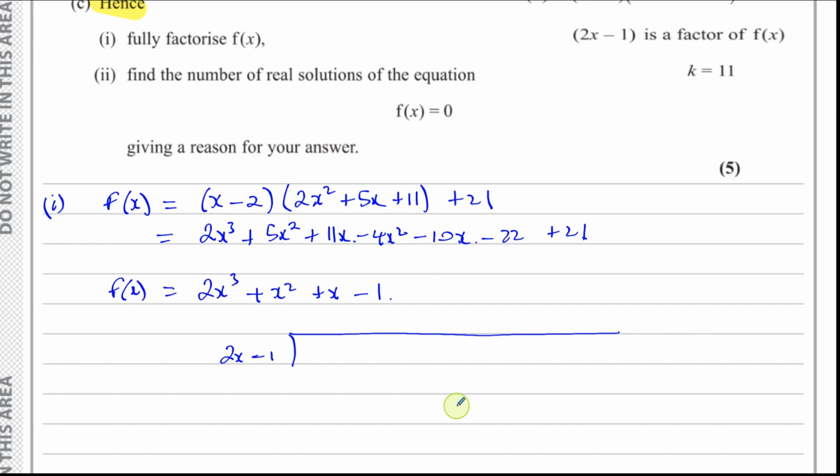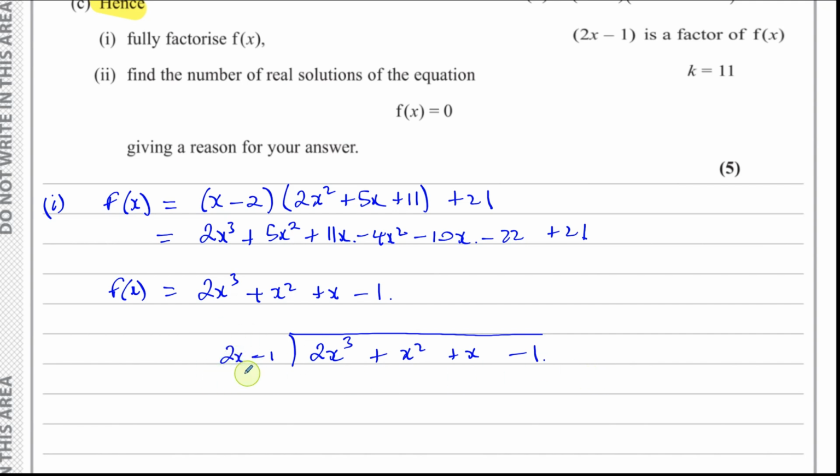So what I'm going to do here, I mean, there's other ways of doing it. This is using algebraic long division, but this is probably the most common and the most popular way of students tackling this type of question. So I'm going to write these in order of size and be careful in case there's anything missing. We've got 2x cubed plus 1x squared plus 1x minus 1. There's nothing missing. All the orders are here. For example, if there was 2x cubed and then plus x squared would be missing, we'd have to write 0x squared in its place so that everything falls in the right value. But in this case, we don't have anything to worry about.